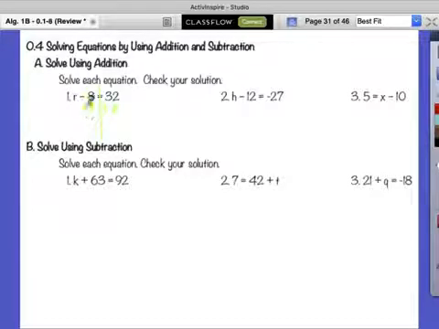So now I have r on this side because my 8s went to 0. R equals, what's 32 plus 8? 40. Yep. And we have to keep the equation balanced. So we have to add 8 to both sides. We get r equals 40. Now, how do we check our solution?